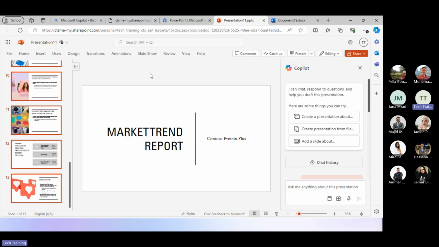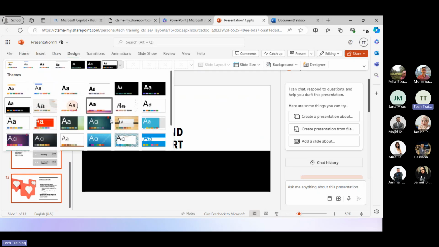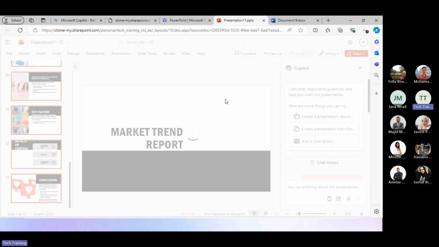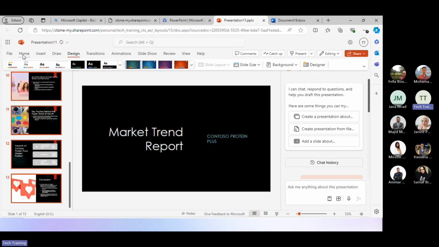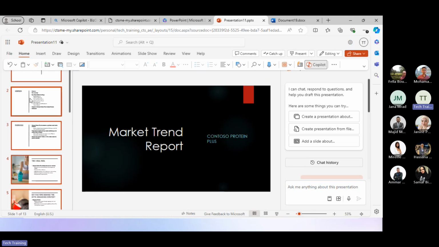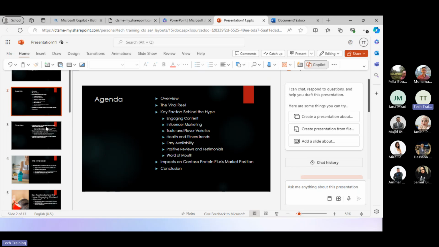I would go with select and would go with design and would go with any theme that I have here. And also, if I need to use another AI tool, which is in home, we can go to the designer. It is not working. Can you tell me why? I like to be interactive with the students, so that's why I ask too many questions.